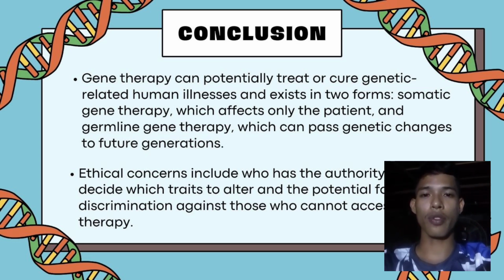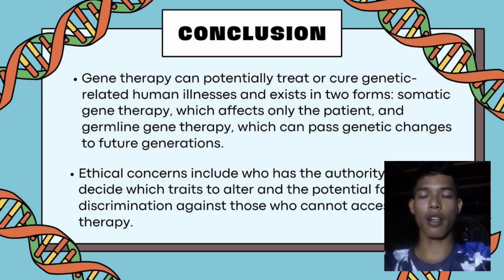There are many ethical issues on gene therapy. Some of these issues are about questions on whose authority or power it is to decide which human traits should be altered. Other concerns are on the discriminatory effects on those who may not or cannot avail of gene therapy. Stem cells are special cells that can develop into different types of tissues. Embryonic stem cells come from early embryos and can become almost any cell type. Adult or somatic stem cells live in tissues like bone marrow and stay inactive until the body needs repair.